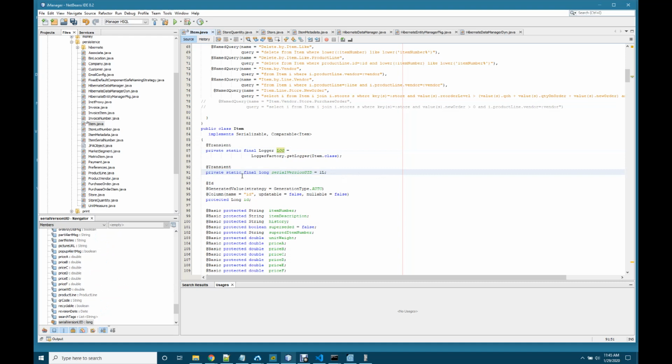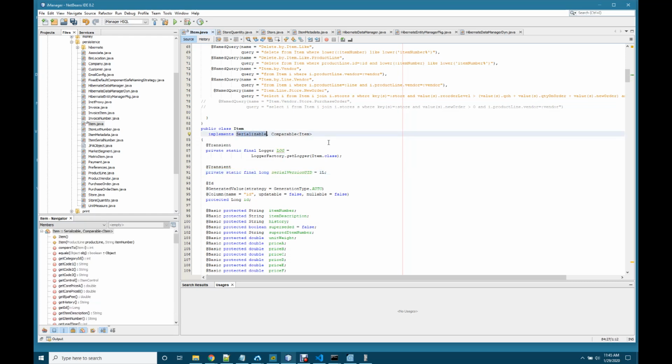The serial number, if you're not familiar with it, has to do with serializability, or serializable objects, because Java was originally created to be the language of the network. That was their tagline when they first came out with Java.